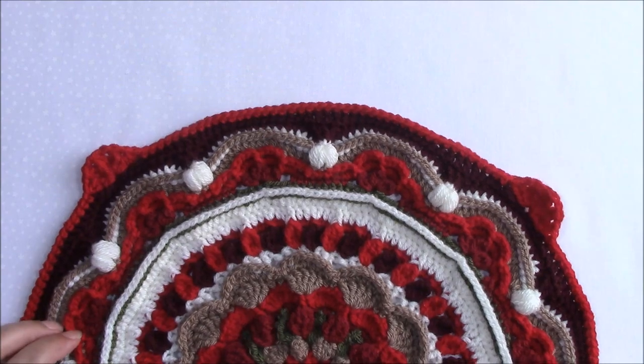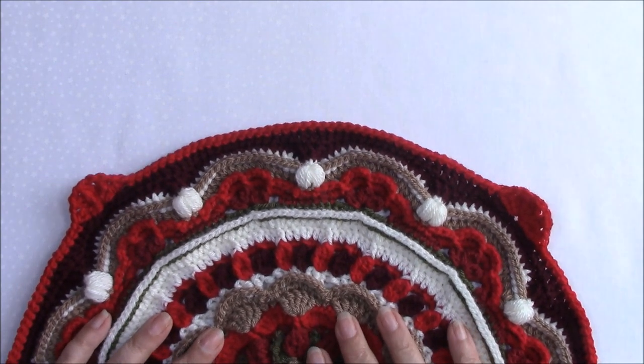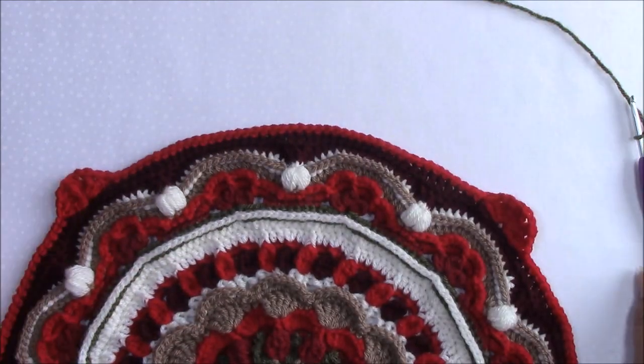Okay, so that's round 22 finished, and now let's move on to round 23, where we've got another slightly different stitch. Again, this is another one that I've just made up, a mini puff stitch, and it's done a little bit differently to normal puff stitches. So again, I'm going to take it quite slowly as I take you through it so that you can see exactly what we're doing.